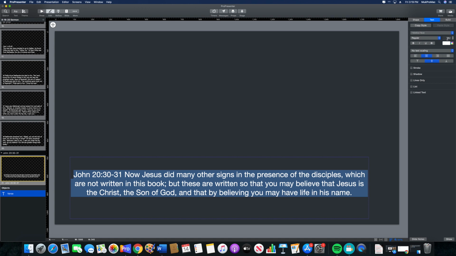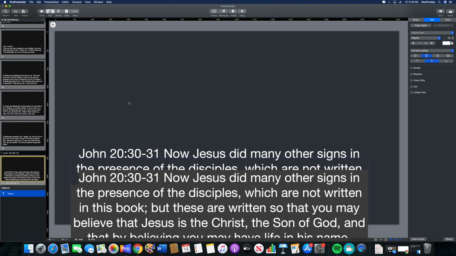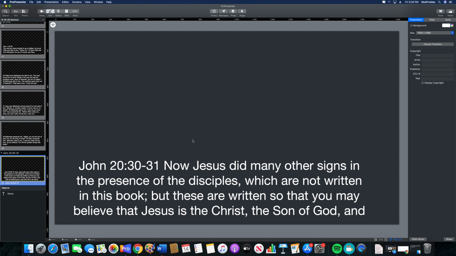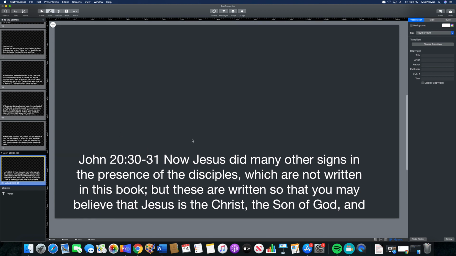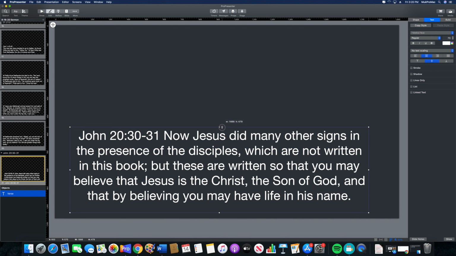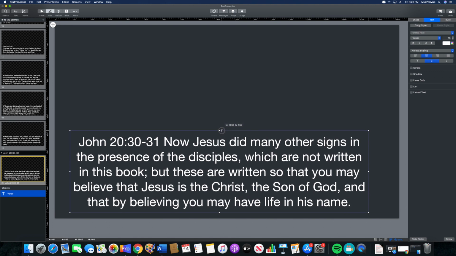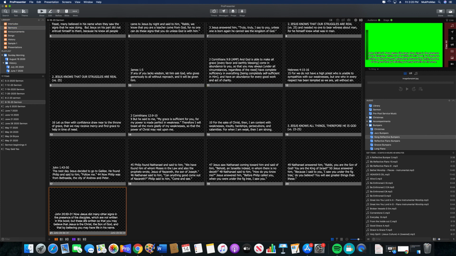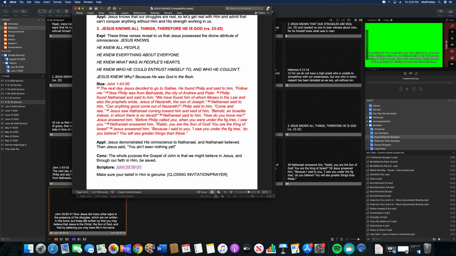Where did my mouse go? There it is. 70. I'm going to go off of here, back on here, use my box to make it bigger. I think that's the whole verse. Go back over here to Sling. See what that looks like. Looks like I have an extra line. Whoops.